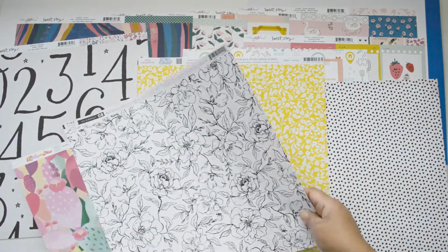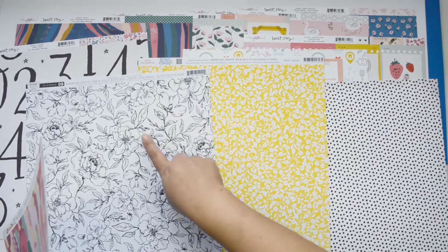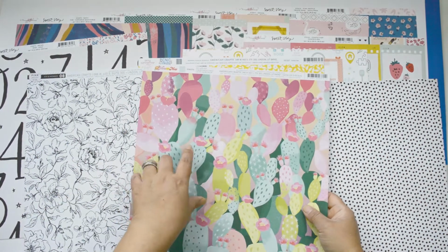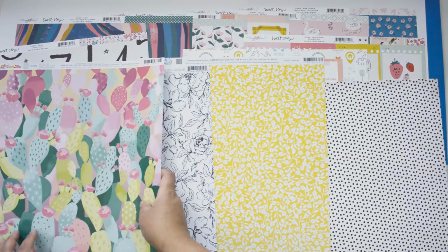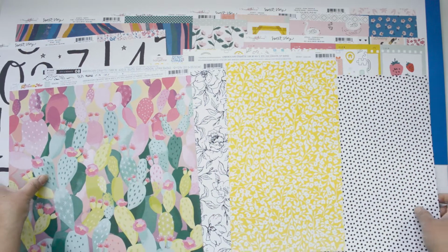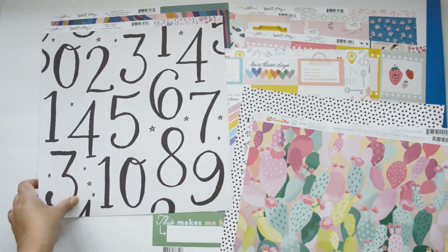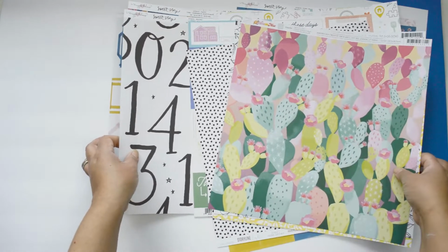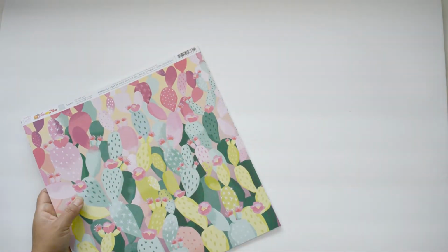This is from Pink Paisley's Fifth and Monaco, and it's a beautiful black and white floral, which I think is going to be great for fussy cutting. And then you're going to get one paper from Dear Lizzy's Here and Now. This is Hot, Hot, Hot. This is beautiful, colorful cacti. So, beautiful palette. A lot that you can do with it. Everyday documenting. But I'm going to show you the B-side so you can see how nicely these coordinate and create beautiful backgrounds. There's so much you can do. Not just document summer, which is what we are going to be heading into here in the Northern Hemisphere.